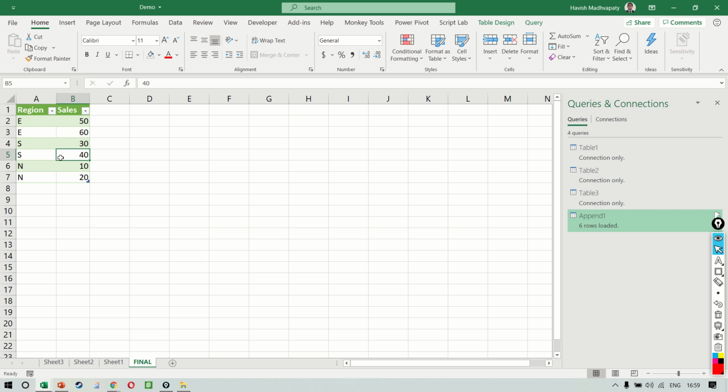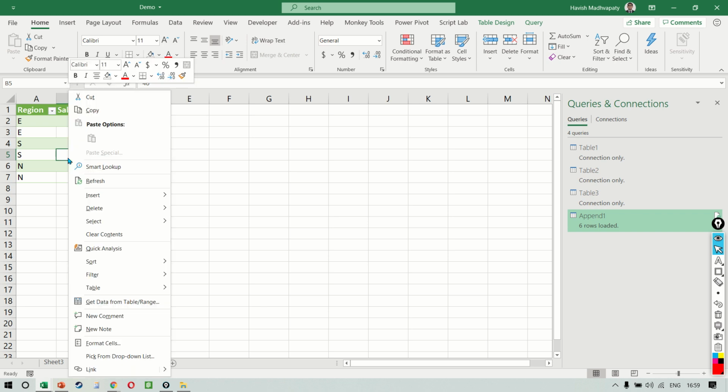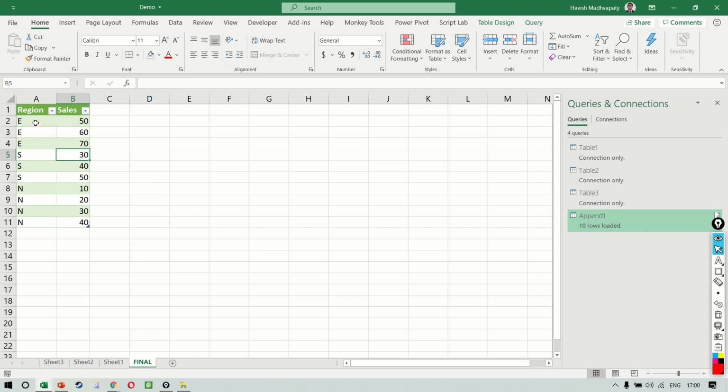How do we update the final data set? We can simply right click and then select Refresh, and you notice in one single click, the data will get refreshed. Very cool, right? Now this means that even though combining all the 3 does take a little bit of manual effort, it's only a one-time effort. It means that in the future, as more records get added, the table will automatically get refreshed.